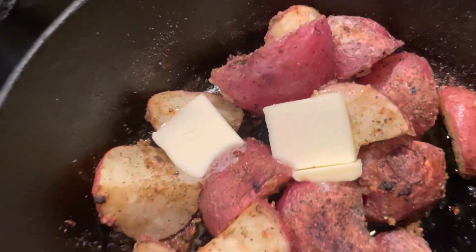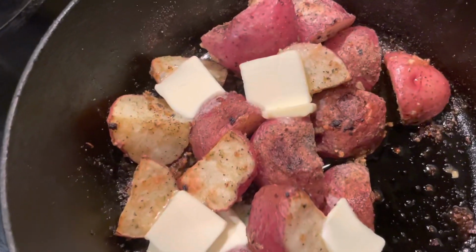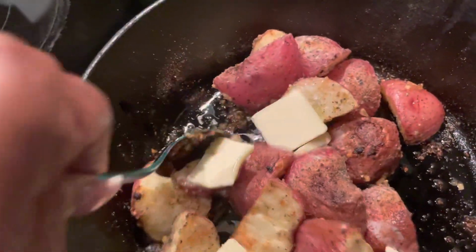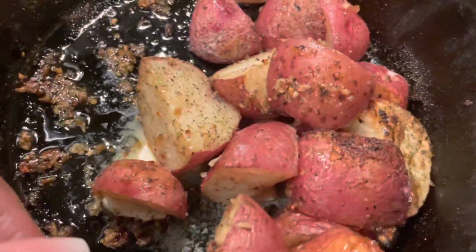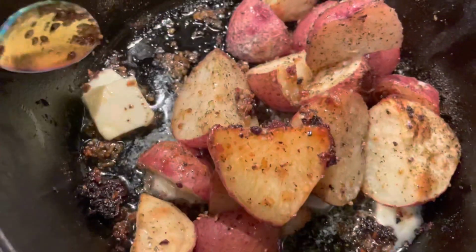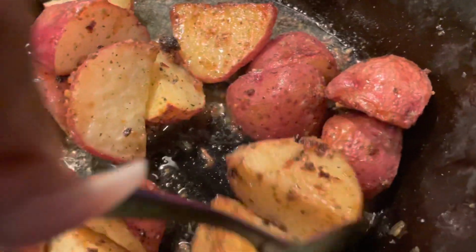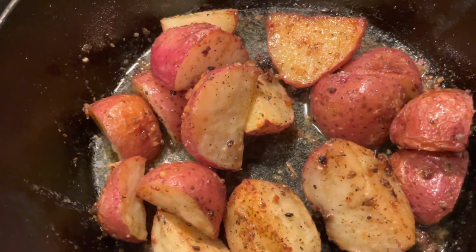Okay, so the potatoes are roasted and they are brown. I did put some butter on there, and I'll mix that up. This is pretty much how I like them. Not too burnt, but a little bit of burnt pieces with the seasoning, and they're going to be moist and buttery. So the butter melted. I might put them in the oven just for a little while, just a couple minutes, while the lamb is still cooking.